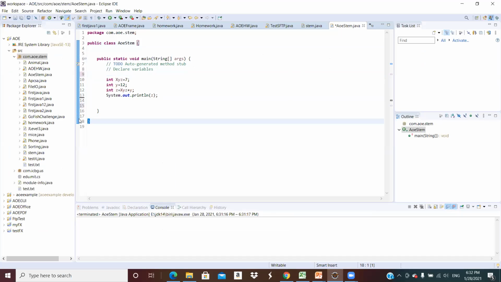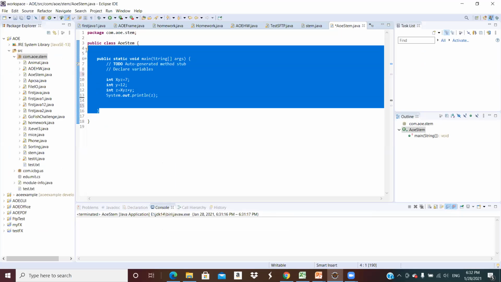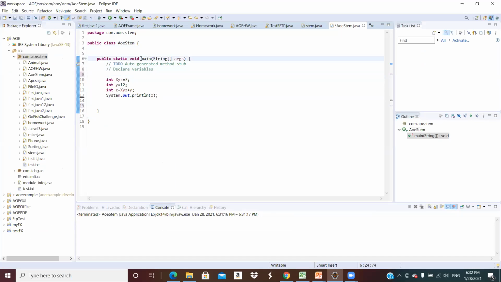So this opening curly brace and this closing curly brace make the whole thing the body of the class. And you see here is the method. You have the curly brace here, and then you close it. So this is the opening curly brace, this is the closing curly brace.